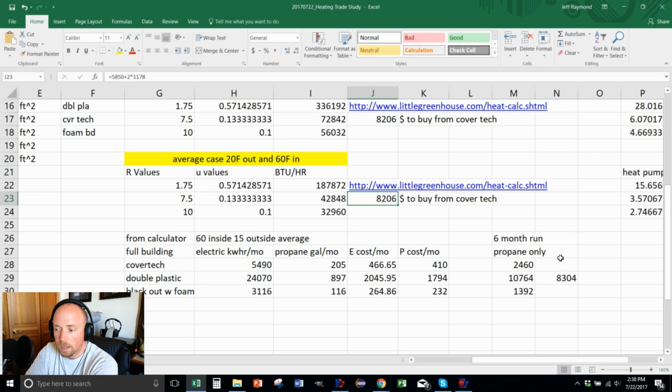And I've decided that the CoverTech for us is the right way to go. It certainly pays for itself. At least in theory it does. We'll see what happens in practice. So now I'm going to reach out to CoverTech and see what we need to do to order it. I think there's going to be lots of measurements I need to go take, and then what the lead time is. I'm just hoping that we're not too late for this year. November 11th is right around the corner.